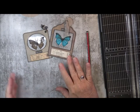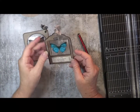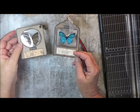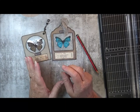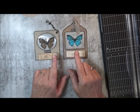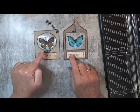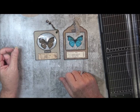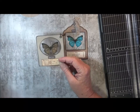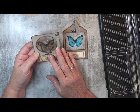Hello. I am going to be making some faux specimen cards today. This is going to be our Crafty Patches August on the side challenge. These ones here I had downloaded a digital kit from Witchcraft Do You Do. You can either do it that way if you want, but I have got an easy way that you can do your own if you don't want to download them.